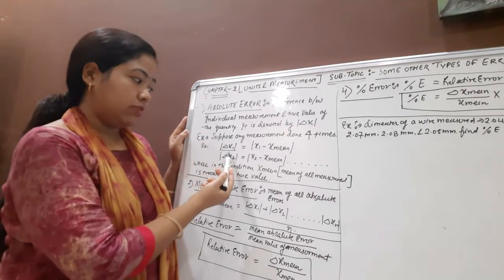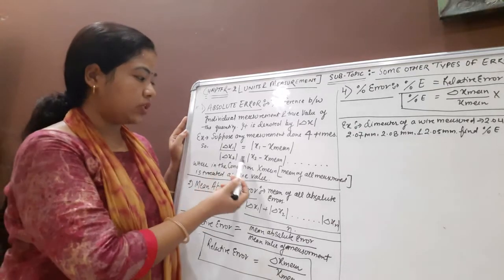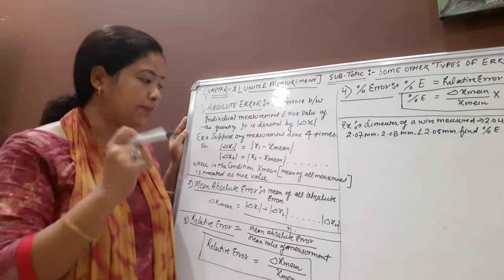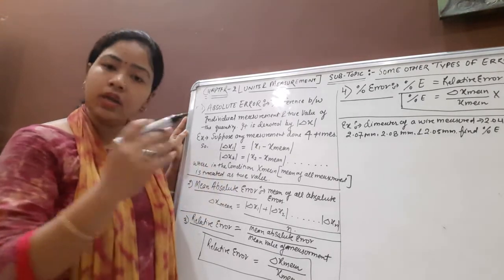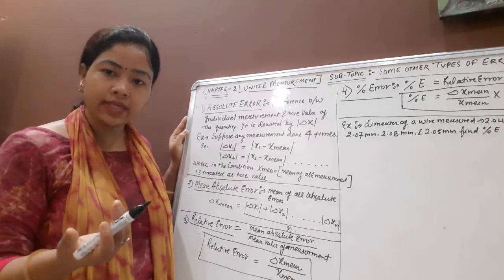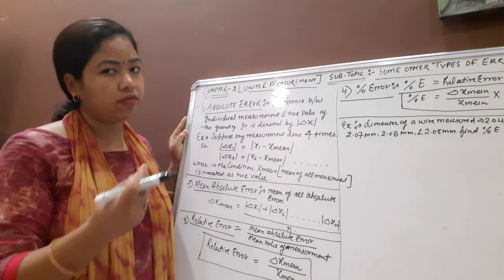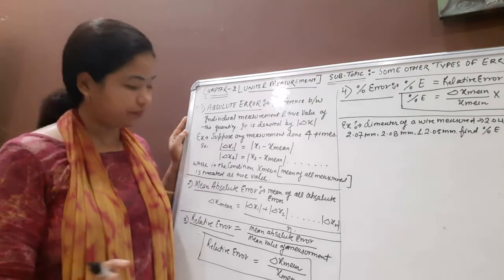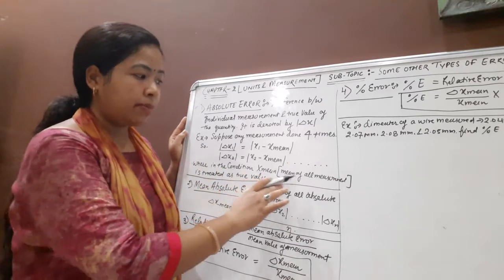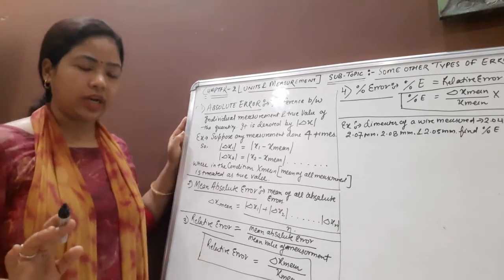So this will be delta x1. Now delta x2, delta x3, delta x4. So delta x2 is x2 minus x mean. Likewise, mod of delta x3 is x3 minus x mean, right? And delta x4, that means the fourth absolute error, will be equal to x4 minus x mean, right? So if you have done the measurement 4 times, you will get 4 values of the absolute error. Now, in this particular condition, x mean of all measurements is treated as the true value, right? So always remember that.